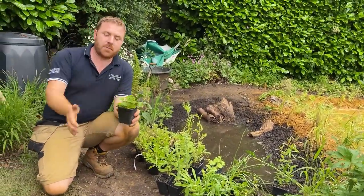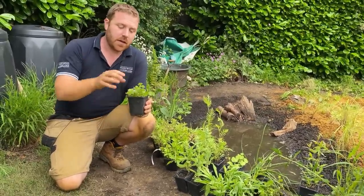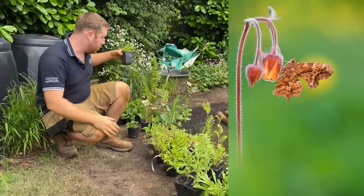Water avens, doesn't look like much now, and these will flower next year, but they are part of the geum family. So if you've got geums in your garden, these have lovely pendunculate, maroon and apricot coloured bells. Really lovely flower they are. Great, right on the water's edge again.